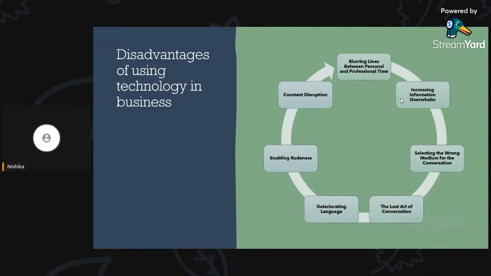We can also avoid the negative effects of technology on communication by setting up clear guidelines for employees to follow, to avoid the negative impacts. The manager can clearly specify what kind of business technology should be used, and they can also provide best practices for each medium. They should get a solid understanding of how and when to use each communication tool. So these are some of the steps that can be taken in order to avoid the negative effects that using technology in business has.